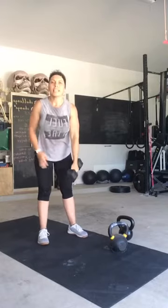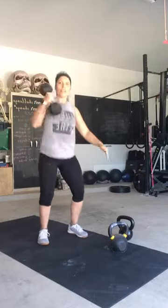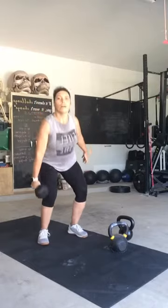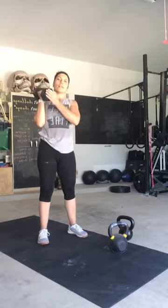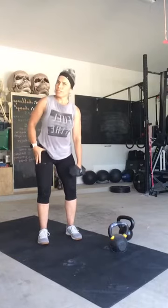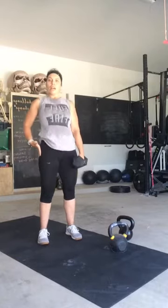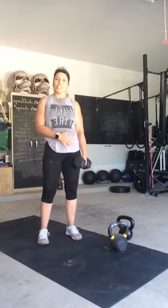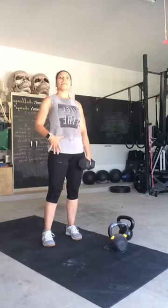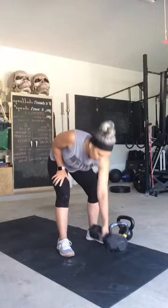So you can do 8 on one side, and then 8 on the other side. So you're not going below the knee. The kettlebell, the dumbbell, is staying above that knee. So you're using a lot of hip drive to pop this up. This should be where the main power from this movement is coming from: the hips, from squeezing the glutes and fully extending the hips.